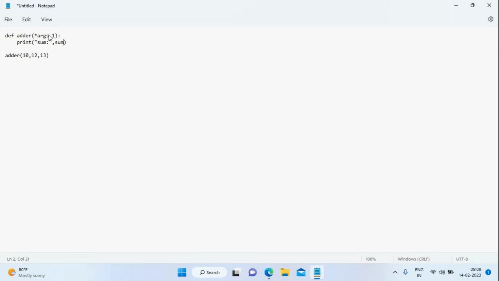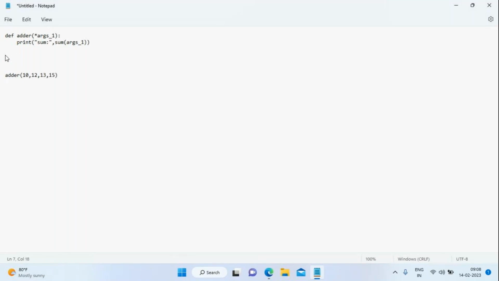I'm going to perform only the addition, right? I can use some method and then add these values. Now if I call this method, I can pass three values, four values, five values, up to 10 values. I can pass n number of values.